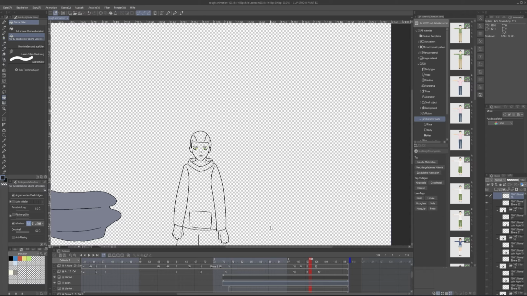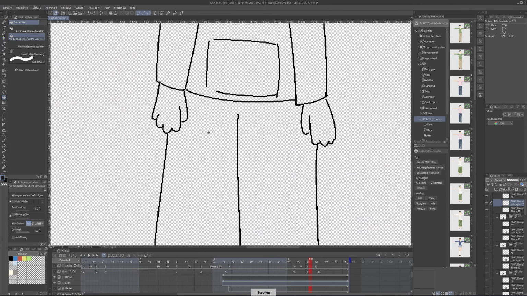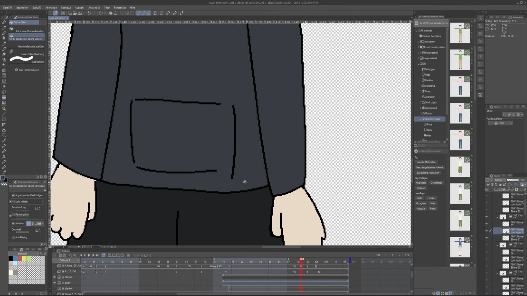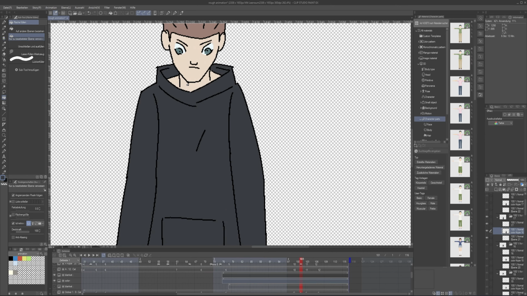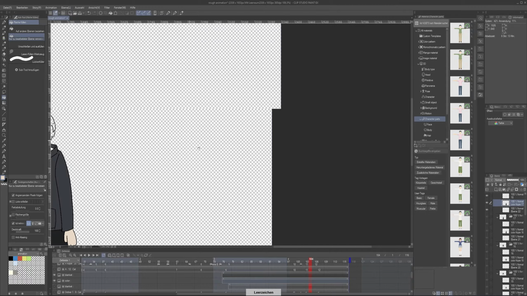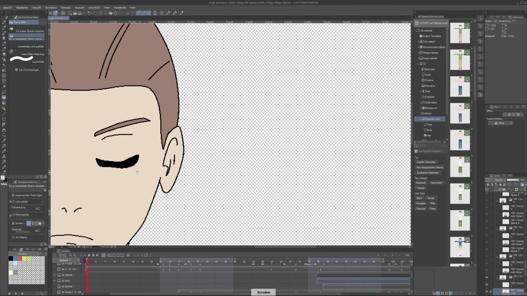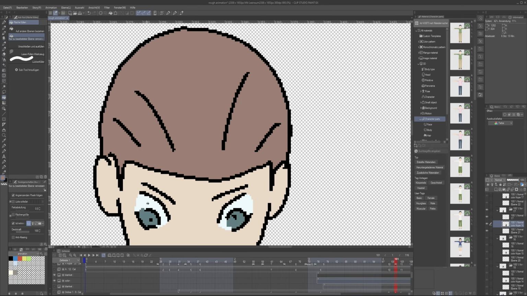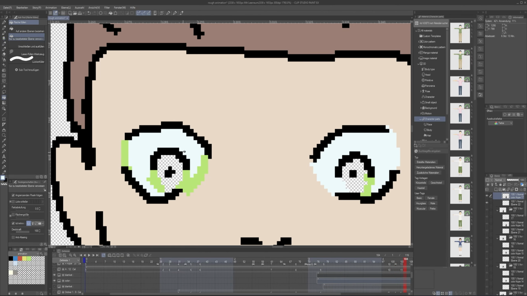Alright, and here we are with the last frame or the last cell to color in. Yeah, that went pretty fast actually. Took me only like half an hour to color everything in. And like I said, I'm also gonna do the compositing today, which means I'm probably gonna finish the animation today, or in this video at least. For me it's not going to be today probably, but yeah, that's nice.